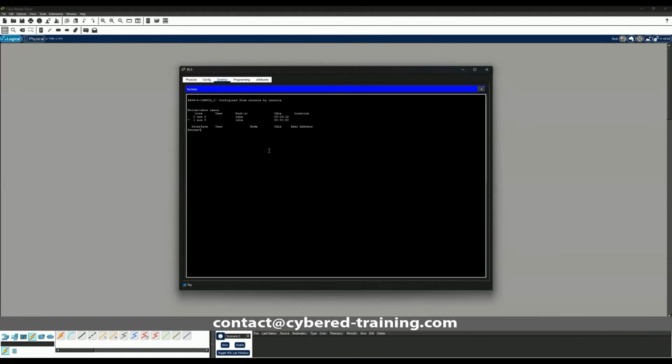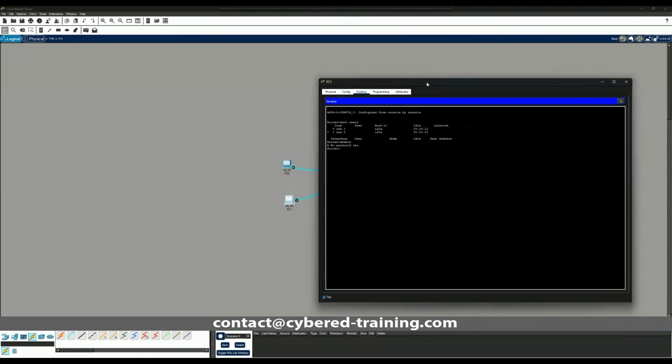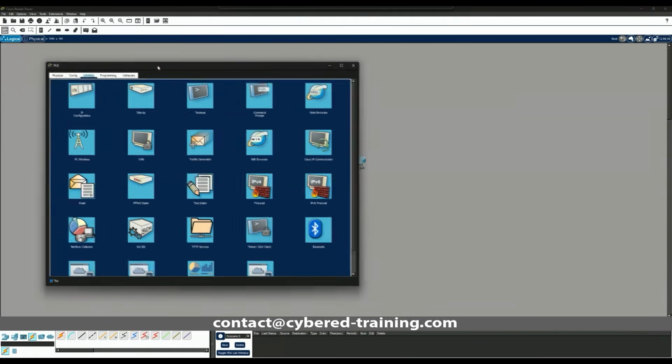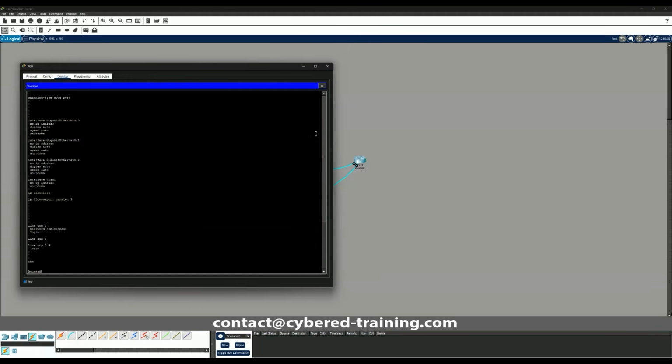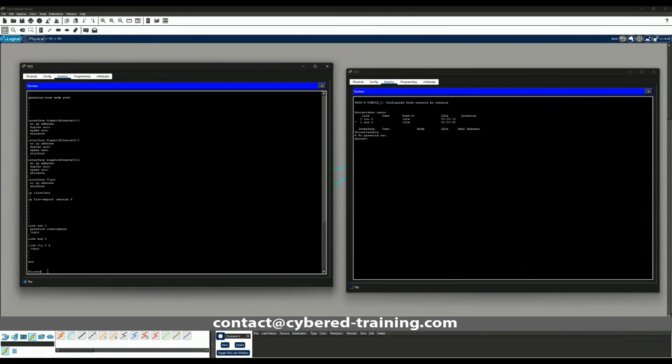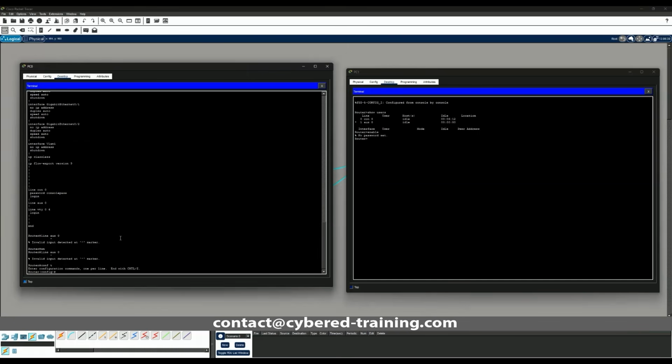Check privileged access, so we'll enter privileged mode, enable, then verify the configuration of the AUX line. By default, privileged access may be restricted depending on whether an enable password is configured. Secure the AUX port. Open a console session from PC1 and configure authentication for the AUX line. So the commands we're going to use are enable, configure terminal, line AUX 0, password AUX pass, login, and exit.